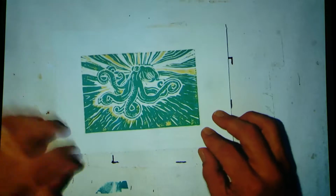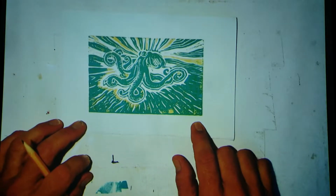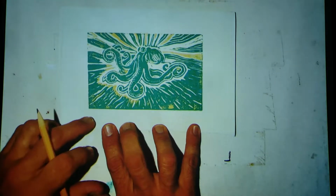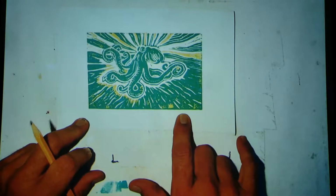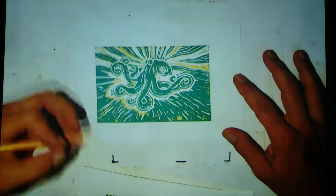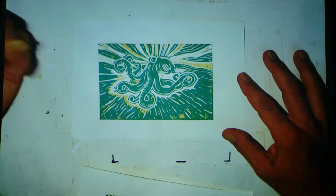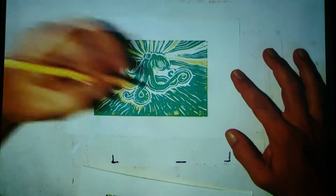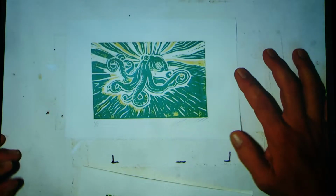Now, in printmaking, what you're going to be doing is labeling your work down here on the bottom. Typically, or the way I would like it to be done, is you're going to put your edition number here, the title, and then your signature. So, here's how it goes. This is going to be print number 1 of 5. The title of my piece is going to be Taco, and my signature is going to go there on the side.